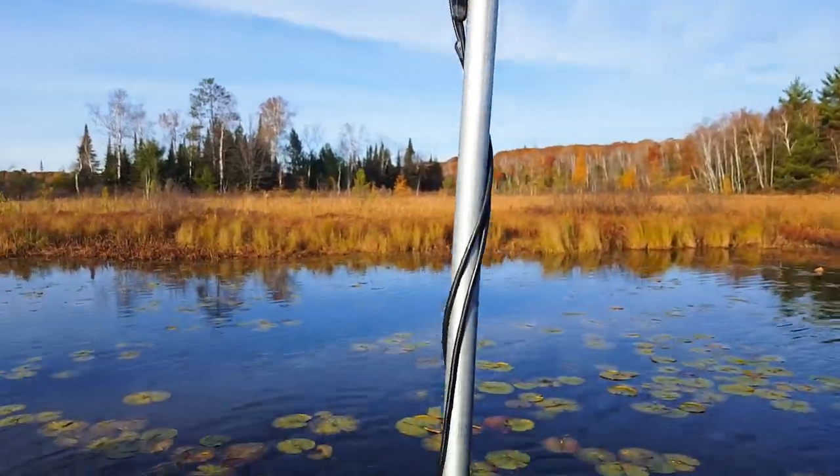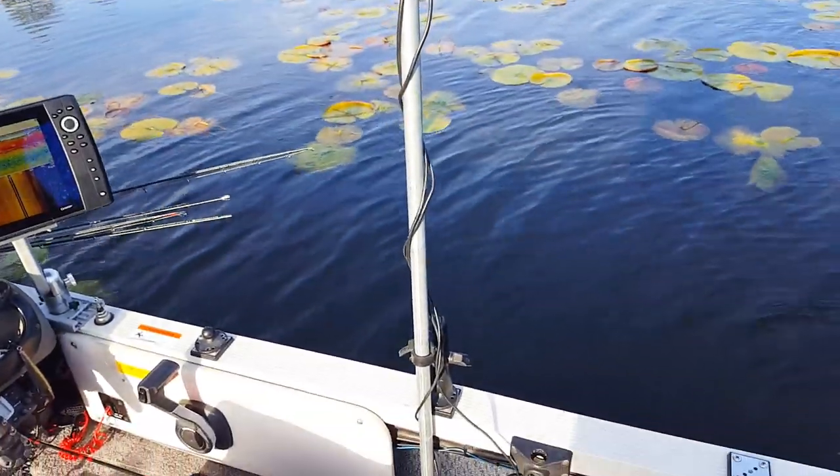I want to go over how I set this up because there are a couple of different ways. One commercially bought option is what I believe is called a yellow stick, which plugs into your light plugins in the boat. That wasn't around when I started filming, so I had to come up with my own way to get cameras on a pole in the boat.